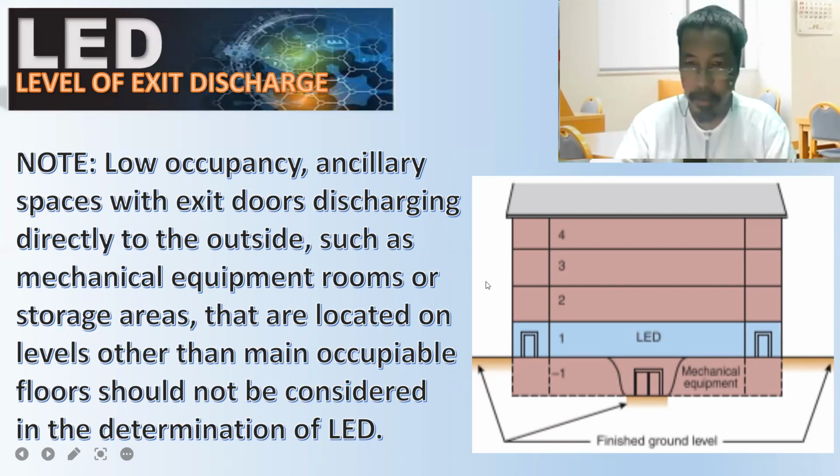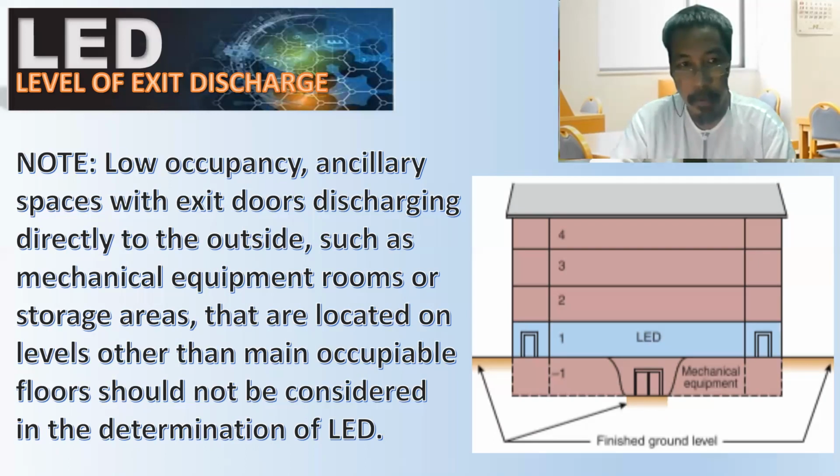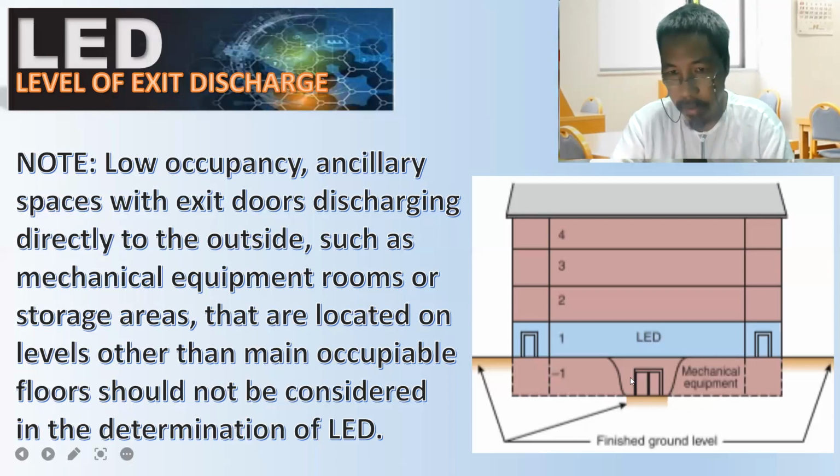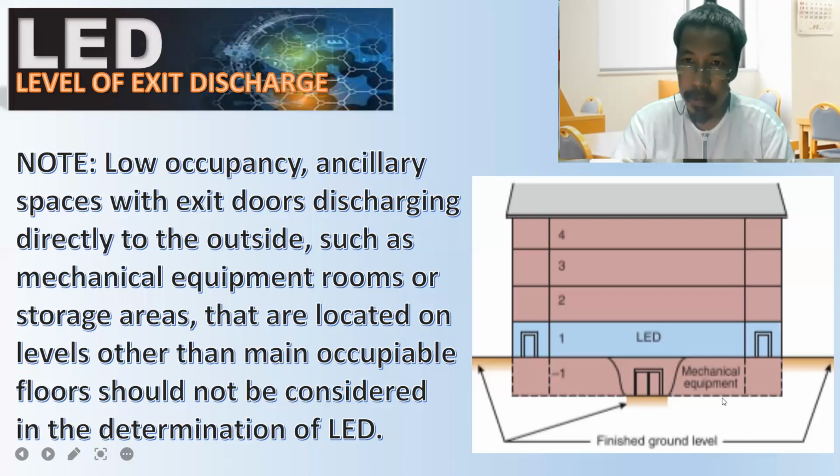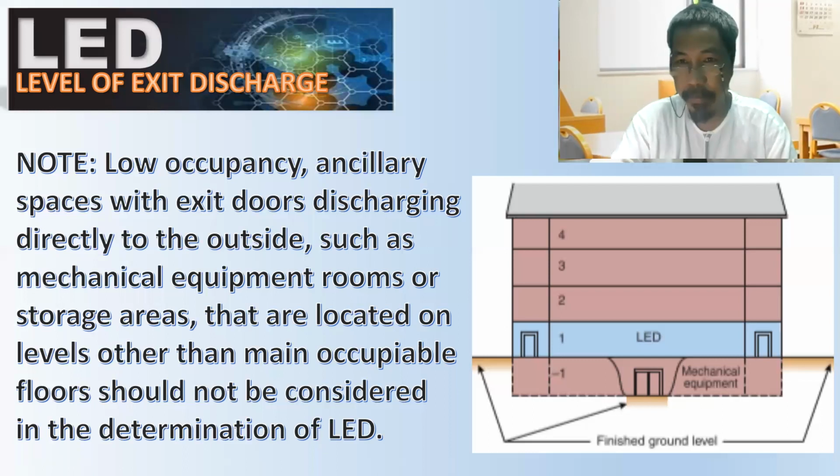So how can we determine the level of exit discharge? For low occupancy ancillary spaces with exit doors discharging directly to the outside, such as mechanical equipment rooms or storage areas, that is the case here. This is a mechanical equipment room. It doesn't usually have an occupant. We want to save lives. We want to minimize danger to life from fire.